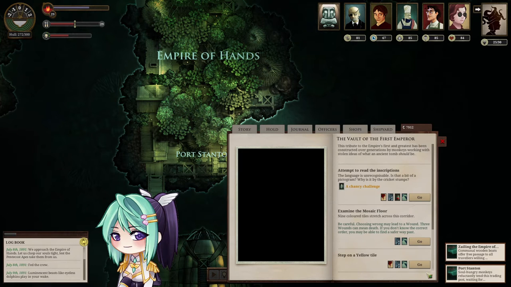What? You want me to go through this? Myself? Ah, when it comes to something dangerous, you just leave it to me, isn't it? Oh my god. Okay, let's... I could attempt to read the inscriptions. The language is unrecognizable. Is that a bit of a pictogram? What is it by the cricket stumps?